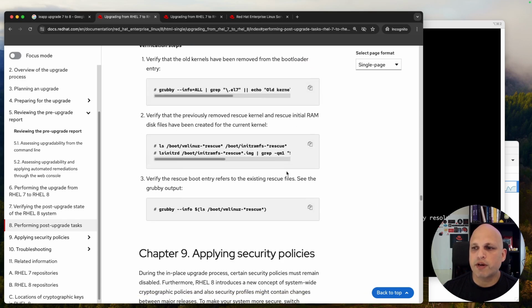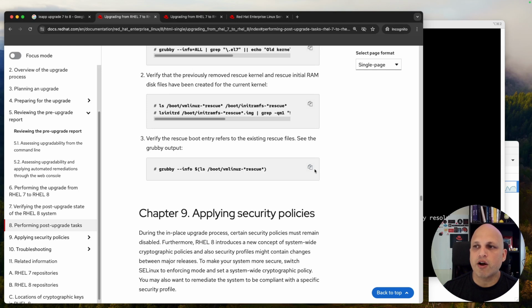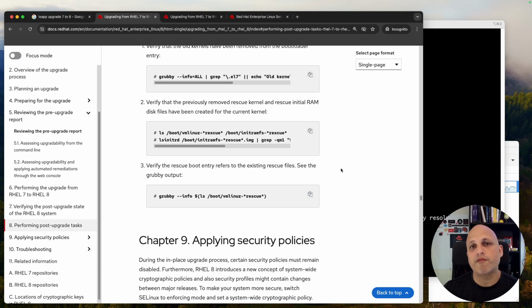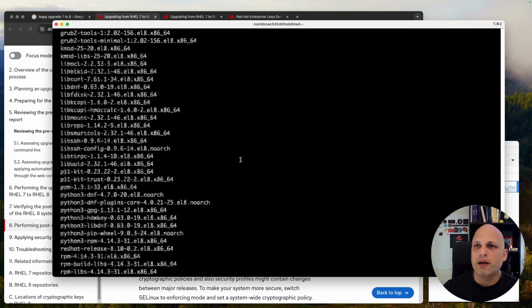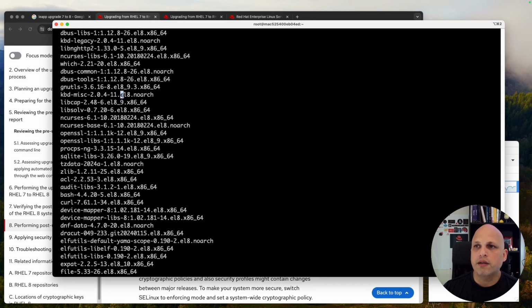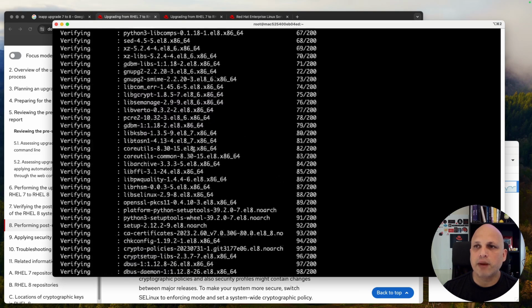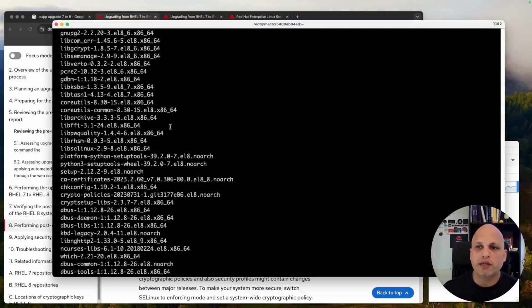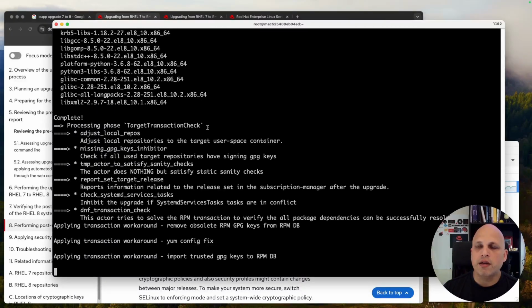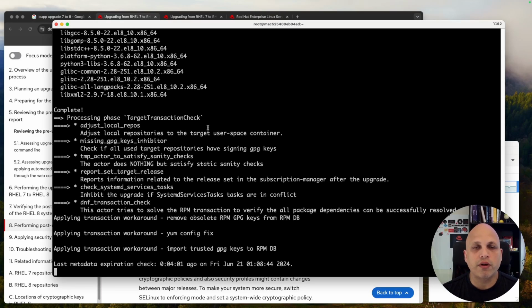Like, this document is very complete. You can check all the information. You can check every detail here about the steps. But now let's come back to the terminal. Again, as we can see here, the system downloaded the package again, installed the package again, did all the process since the beginning, just to be sure that this environment is ready to move on with the upgrade. Let's wait for this to finish and then we'll be back.